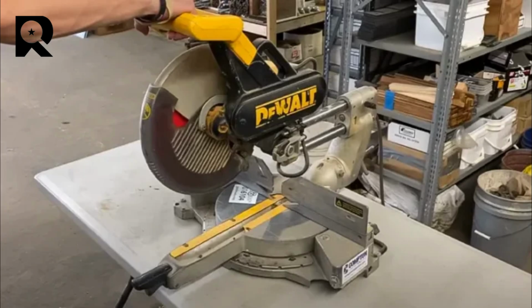The DeWalt miter saws also come equipped with a stainless steel miter detent plate that has multiple positive stops, ensuring repeatable and precise cuts. Their sliding fence system supports large pieces of material, making it easy to achieve accurate crosscuts up to 12 inches at 90 degrees. The DWS 780 model, in particular, features an XPS crosscut positioning system, which uses an LED light to cast a shadow on the cutting line, providing enhanced accuracy without the need for adjustments like traditional lasers.